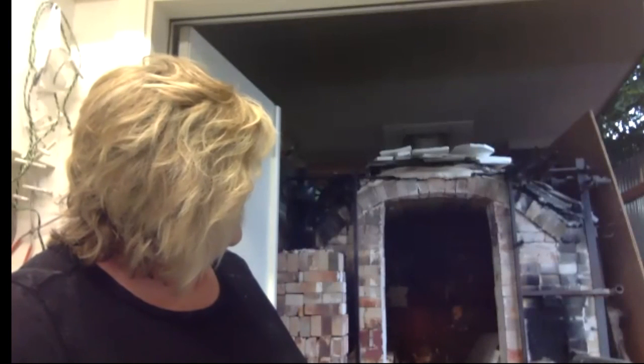My daughter just said, "Oh, the laptop has moved." Yes. So, I'm pretty proud of that kiln.